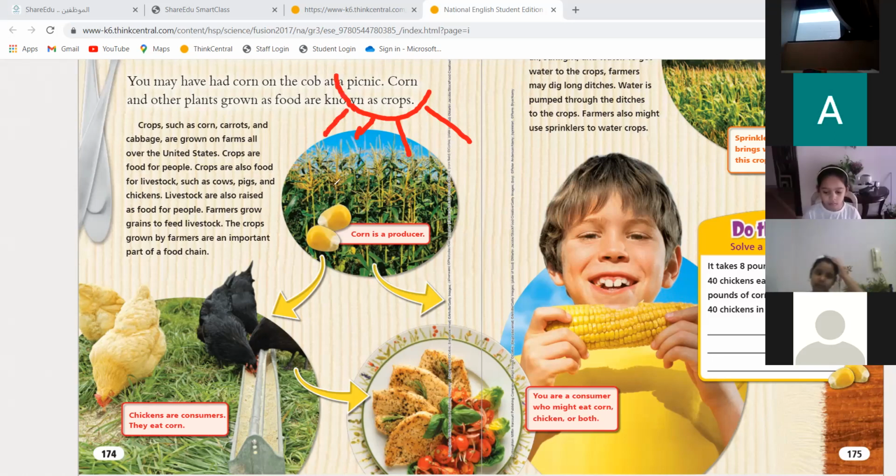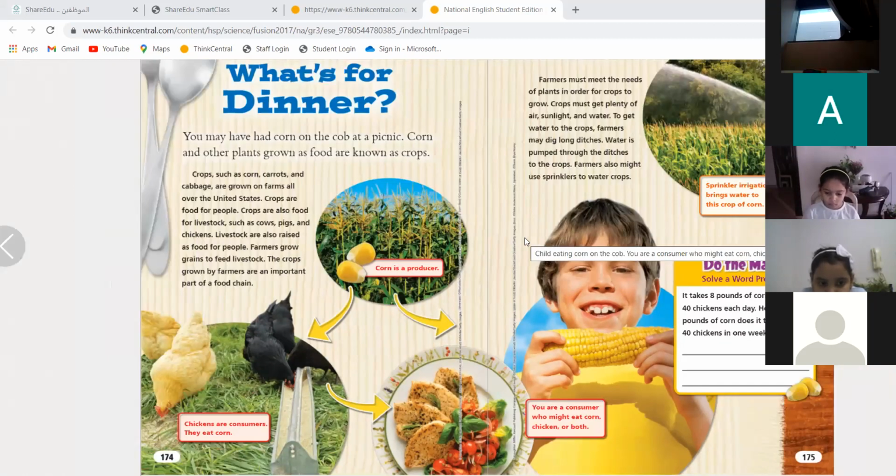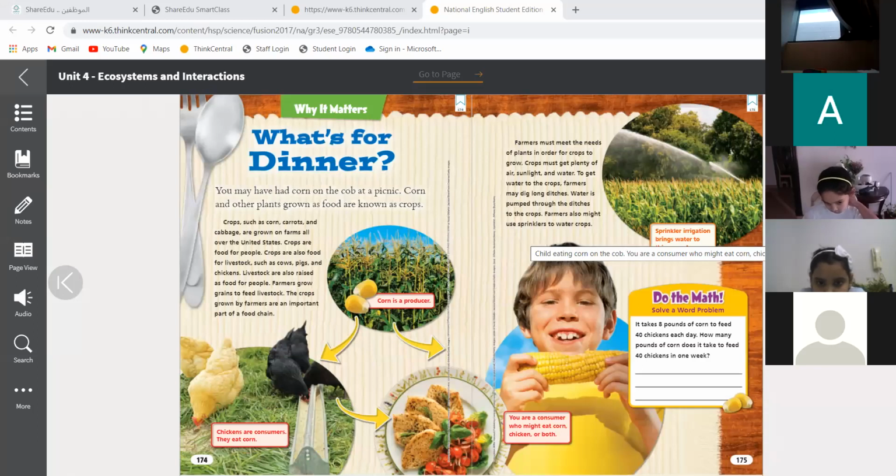This is the sun. Now the corn took the energy from the sun. Then the chicken took the energy because they ate the corn. After that, we ate the chickens that ate the corn that took the energy from the sun. So energy moves from one living thing to another and finally to us. So this is a path, and I call this path a food chain. If you understand very well, if I ask you to make a food chain, are you able to give me an example of a food chain?